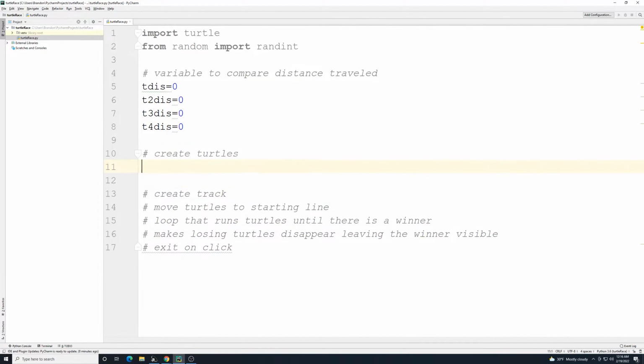Then I'm going to need to create 4 turtles and the screen that it's going to be in.